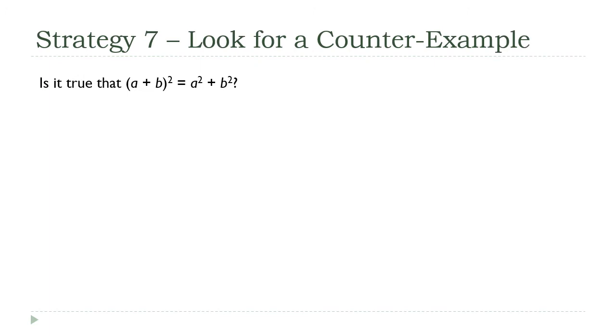Another technique you can use is looking for a counter-example. I'm not trying to prove this is correct; I'm trying to look for a way to say it's incorrect—to invalidate this. This is one of my favorites: (a + b)² is absolutely not equal to a² + b². How can we see this? You start looking at some numbers. When we're looking for a counter-example, it only takes one. If I can find one pair of numbers where this doesn't work, that's good enough—the whole thing is invalid. Let's try a equals zero, b equals two.